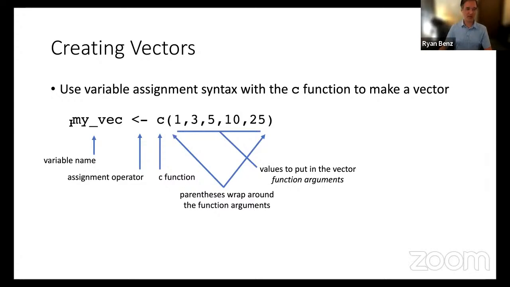So in this example, we have this myVec variable. We already know about this. This is the name of the variable. This is the assignment operator. We're adding on a new piece here where we're going to construct a vector. We're going to use the c function. We're going to use these parentheses, and then we're going to put a sequence of numbers here. Okay, these things are all going to get wrapped up into a single thing known as a vector, and we're going to assign that to a variable called myVec. Okay, so really kind of simple here. But there's a lot of syntax going on in terms of the name of the function, these parentheses and so on, the commas, but you'll get more used to this as you work with vectors.